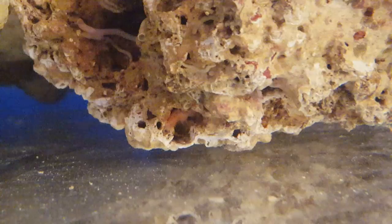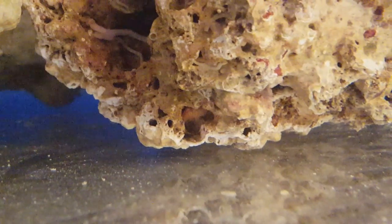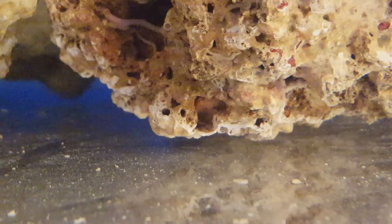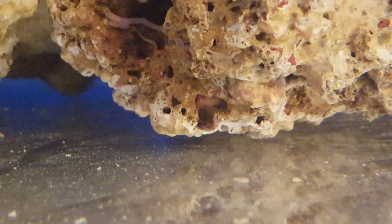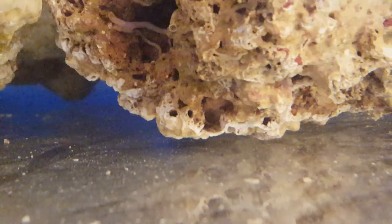I'm using my phone, obviously. I don't know what that is. It's got some really nice colours on it. But obviously, the phone's not doing it justice, to be honest, because it's like pinky, orangey, white. It's pretty tidy. That's not a worm. It's like a centipede looking thing. Pretty tidy. But I don't know if it's bad for them. Well, if it's bad in here, obviously, in the tank.